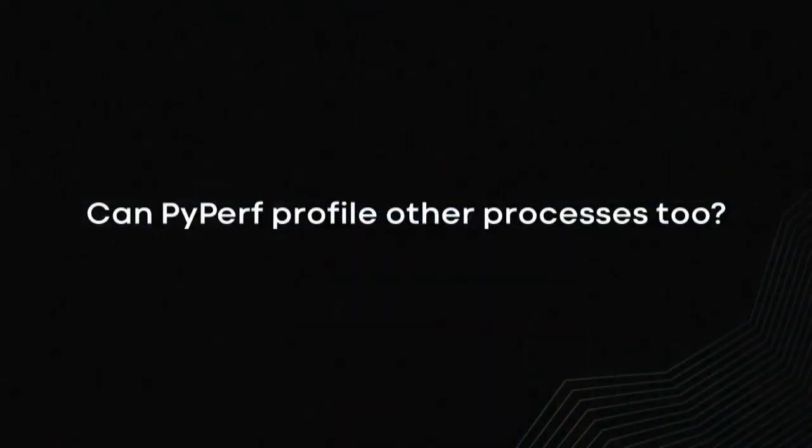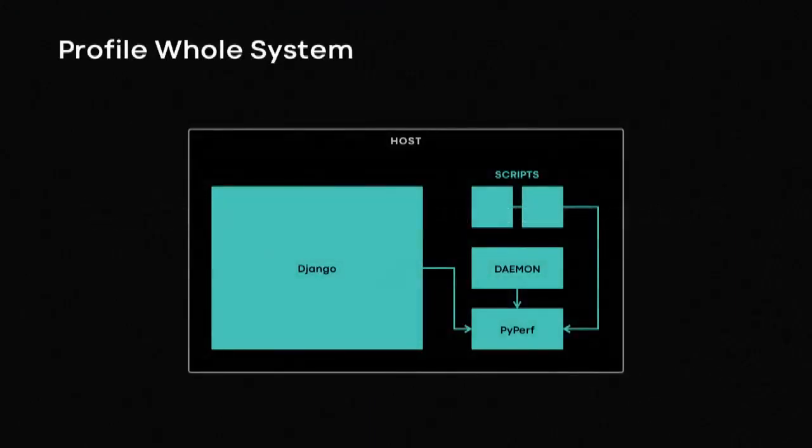What about other processes on the same machine? Shouldn't we be able to run PyPerf on those too? Yeah, absolutely. Although PyPerf has some Django-specific functionality, it's perfectly capable of profiling arbitrary C and Python programs. And hosts that are doing Instagram Django work have a bunch of other programs running concurrently, things like various daemons and system scripts that are part of all Instagram servers. They can have regressions too. And that can affect the performance of the main workload of these hosts, which is to serve web requests.